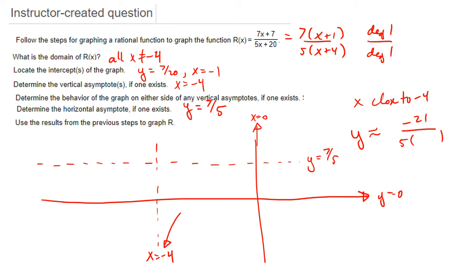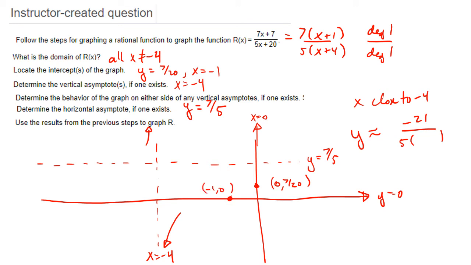Okay, this is going off to infinity, which means it needs to be much larger. I want to keep it away from that horizontal asymptote. Let's go ahead and label our intercepts. If x is 0, y is 7/20ths. That's in between 0 and 7/5. And the only time y is 0 is when x equals minus 1. So that's the only time the graph is going to cross that axis, okay?